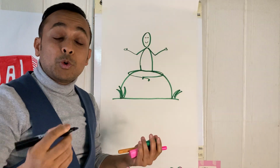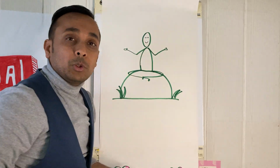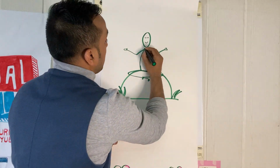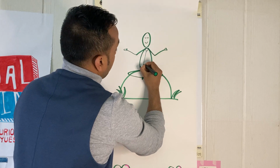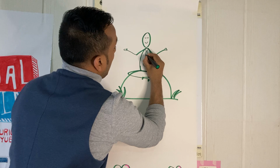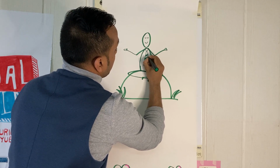How do you draw a closed eye? By drawing a small curve. So these mean closed eyes. And to make it look like a corporate person, what I can do here is make him wear a tie. And I will also give some good shades to the tie.